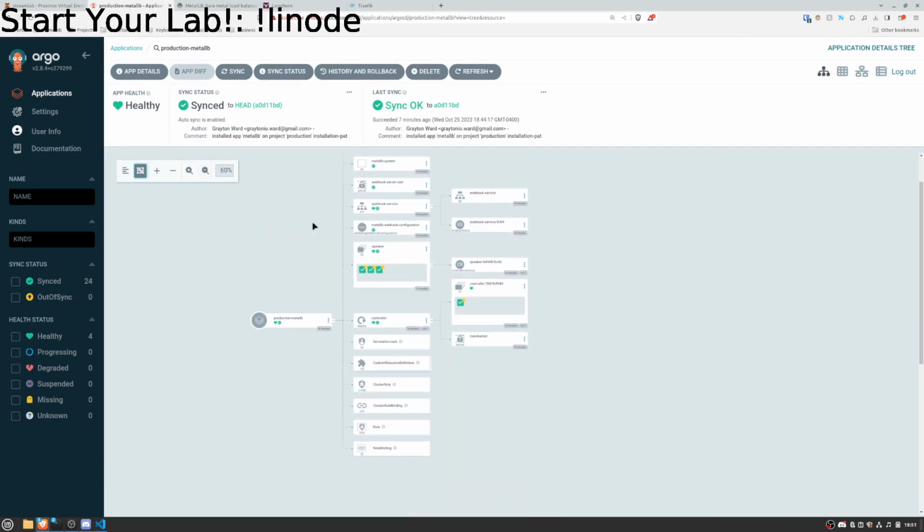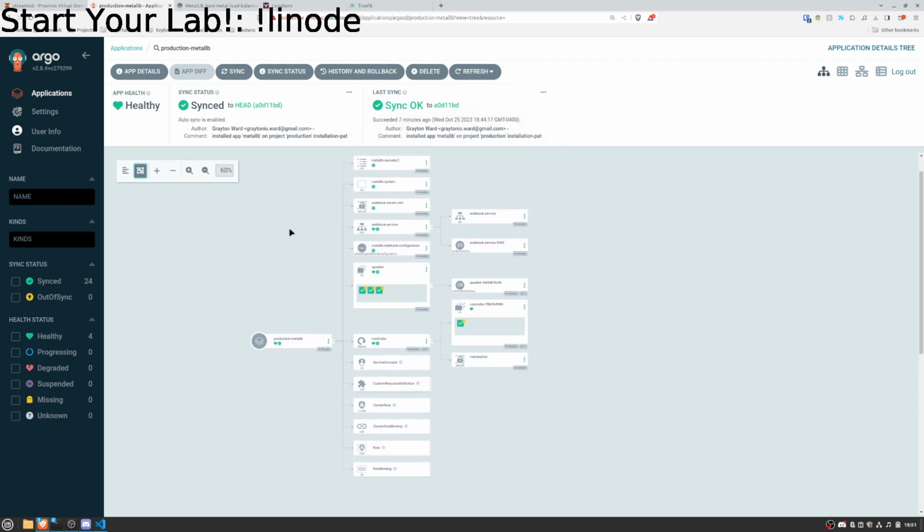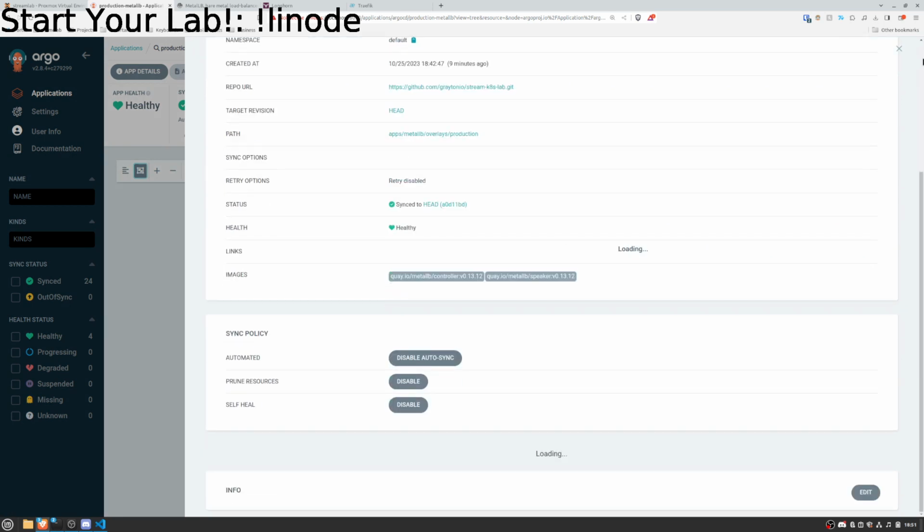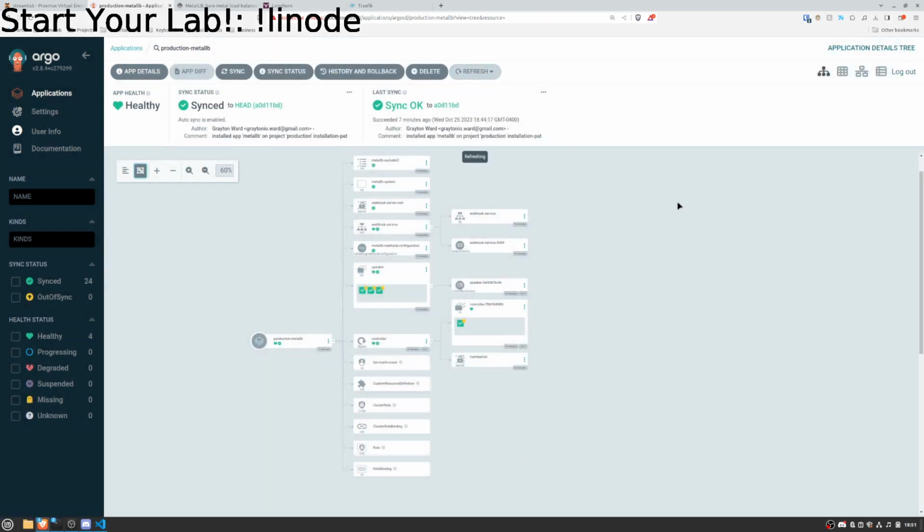Once it syncs, we should see in a little bit, this will get a new commit, and it'll start syncing the resources that we asked for. I believe this is on autosync. Yeah, this is on autosync. So we can just refresh it. And then it should pull in the latest commit.